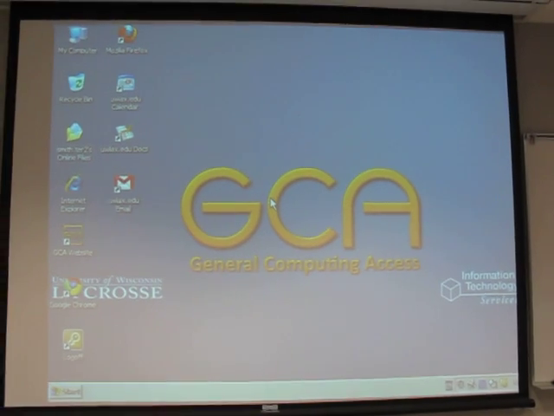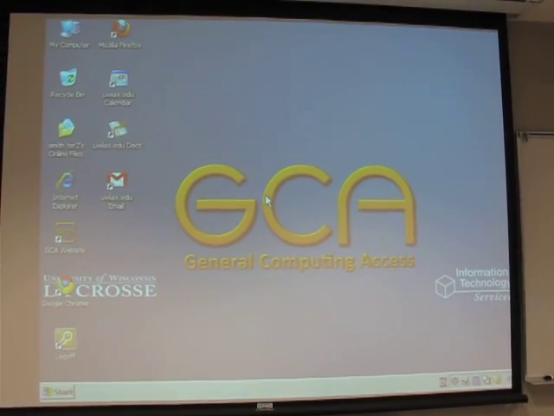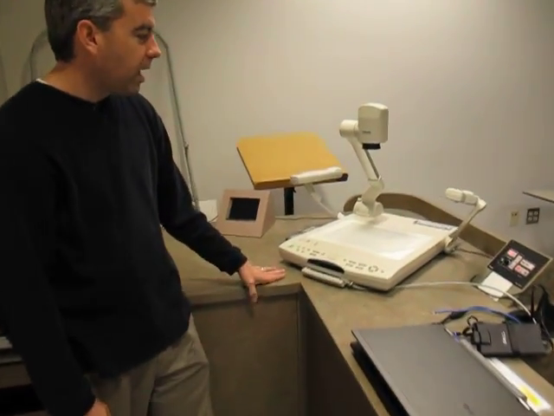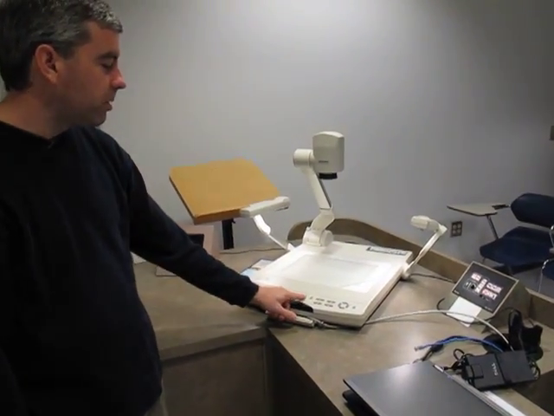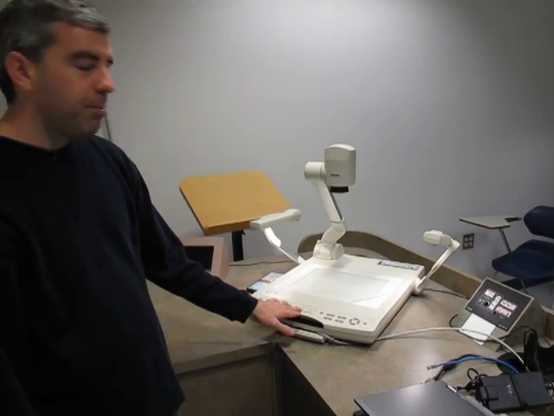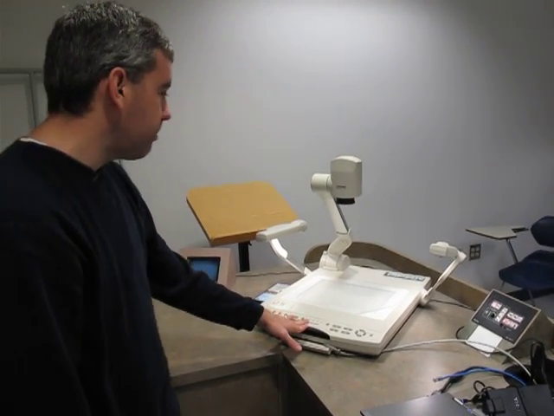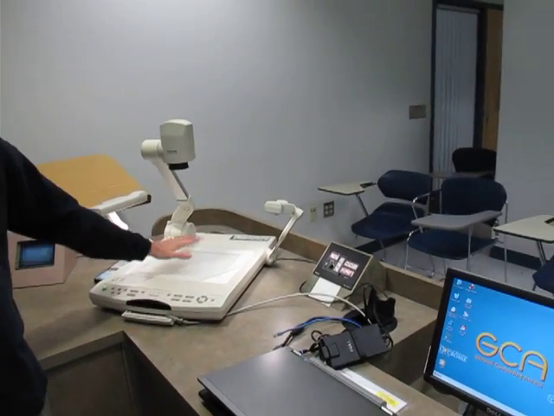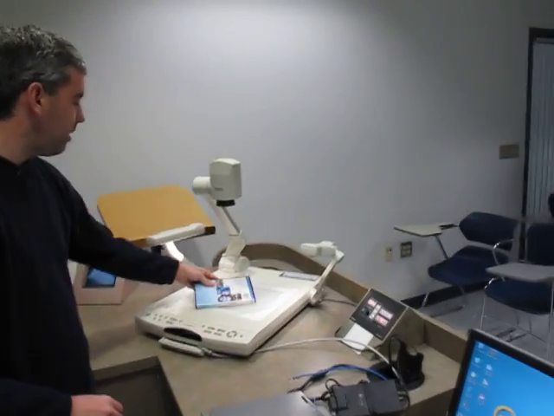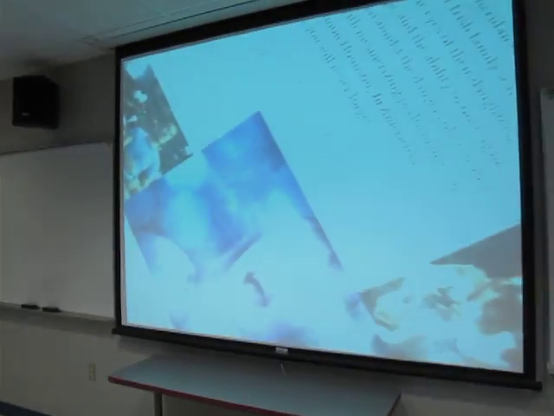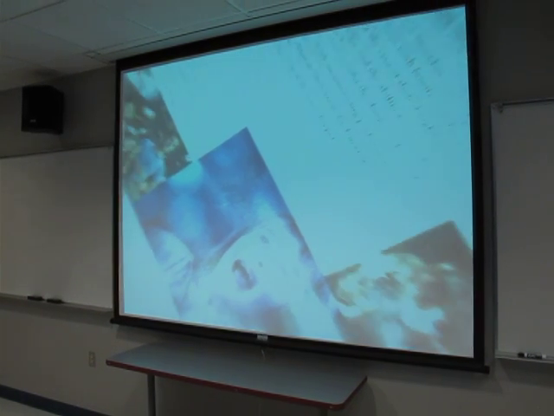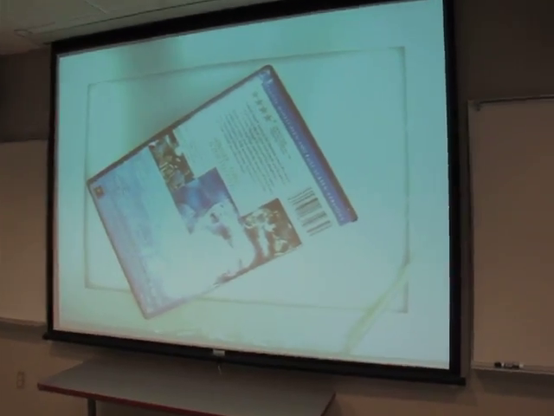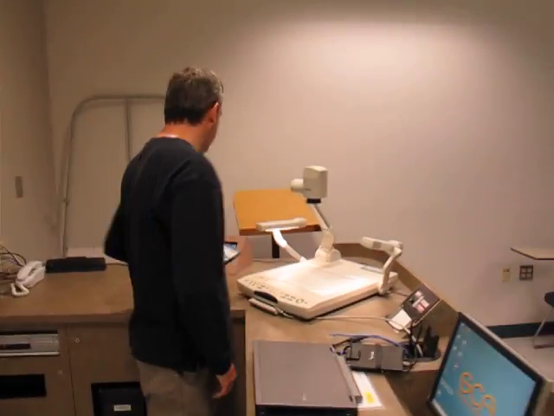I'm going to go ahead and manually power up the document camera. These Samsung document cameras have a little power cycle. You'll see the green light running through, and when it stops on the far left, then I'll know that the document camera is ready to go. I switch my button over to the document camera. I put my hand or I put something on there. And then I can zoom in and zoom out and change my focus so that I can get the instruction on what needs to be shown.